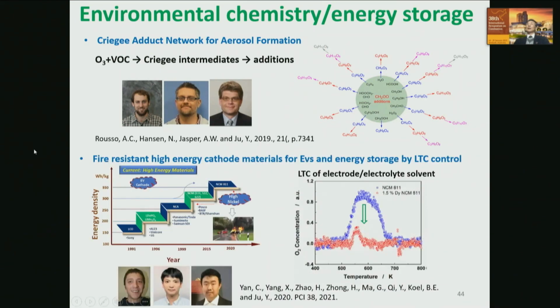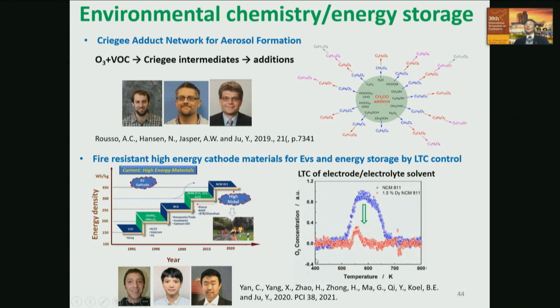And everybody is talking about the battery. The lithium-ion battery was actually invented by Sony in the 1990s, as you can see here. In order to increase the battery energy density, today we are moving to a high energy density electrode, called the high nickel electrode. And nickel is a catalyst. The high nickel electrode is not stable in holding the oxygen. So therefore, there's a strong reaction between the electrode and the electrolyte and solvent.